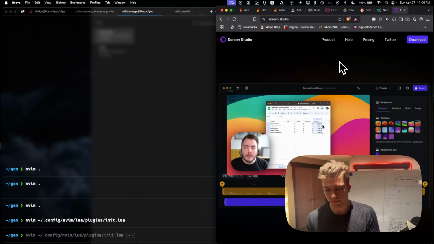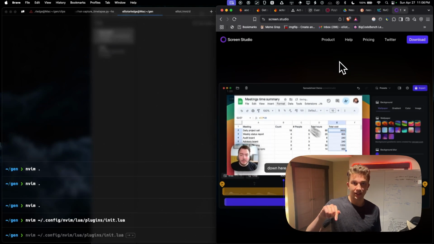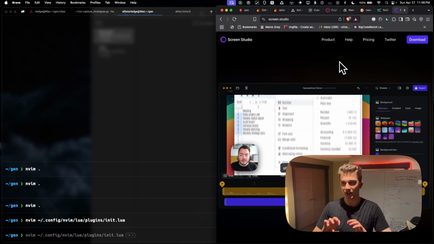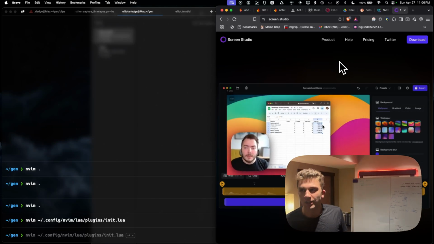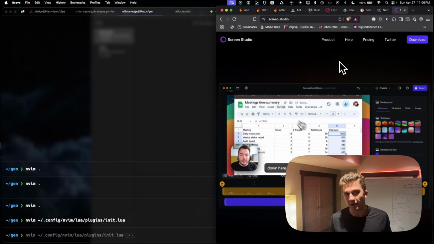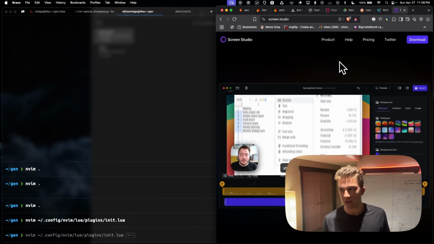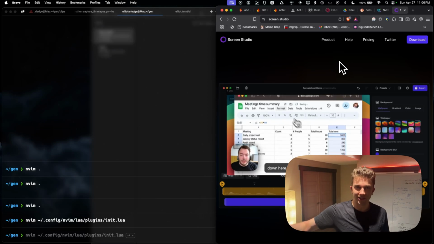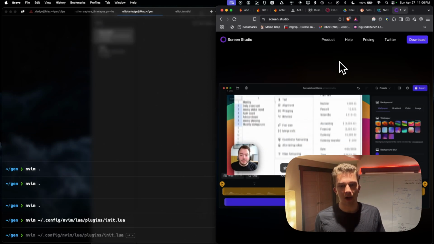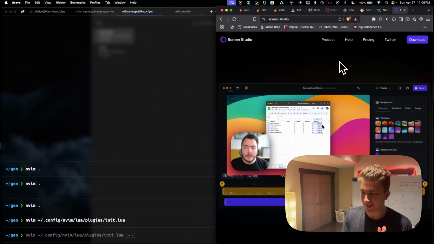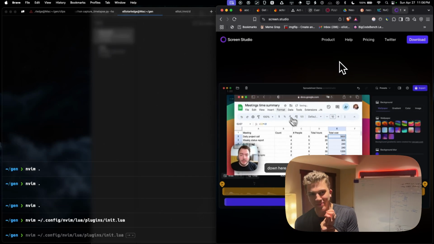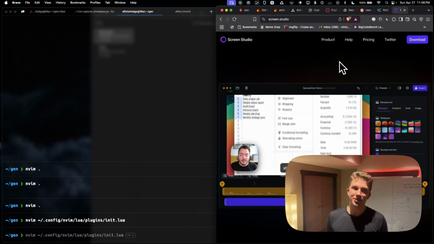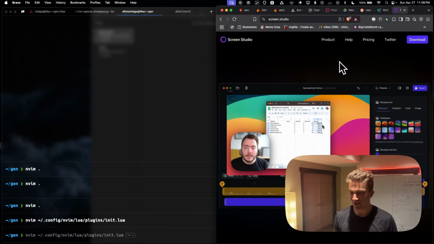This is Screen Studio, and I can stop playing and I can start playing again, and I can select a specific chunk of the screen. It's just phenomenal, and I use it to record most of my content now, because it's just so easy to use. And you can edit something, trim it like this, and then send it off as an MP4 somewhere, and you don't have to pop into another tool like CapCut to finish off the editing. But I usually do like to go into CapCut anyways because it's such a great tool.